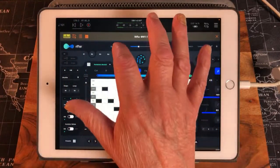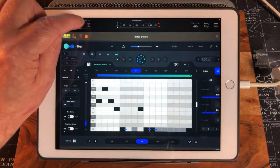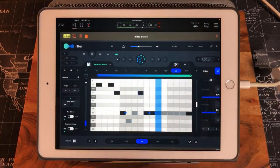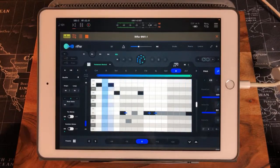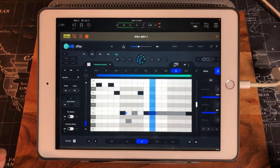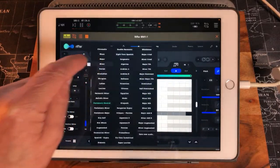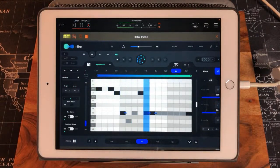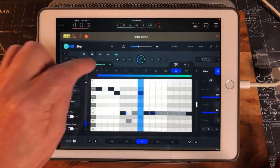So the best thing to do, if you're changing key or changing scale, is make sure all is engaged, and then everything changes correctly. Which is lovely. And the same applies to the key. Now they've all changed to that scale now, which is a bit strange anyway.